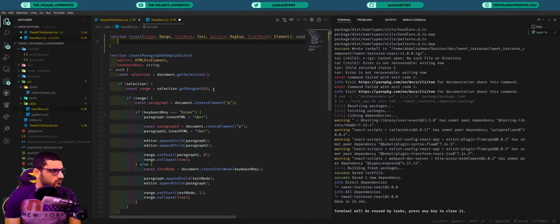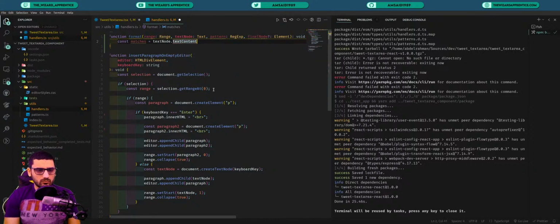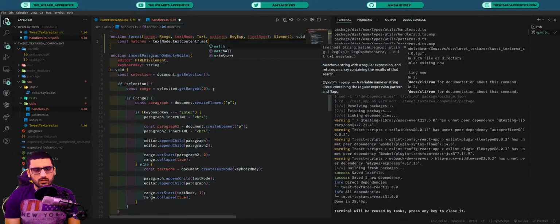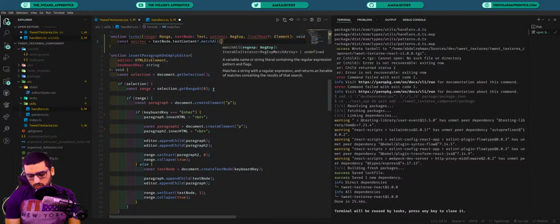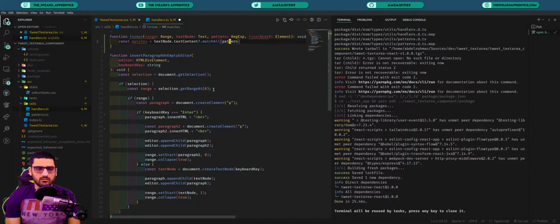So here's what we're going to do. First, we will find all the matches for the regular expression patterns that we have. So we're doing matches, text node, basically going over the content of that text node that we're checking, matchAll, using the pattern that we're passing as a parameter.